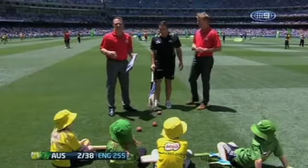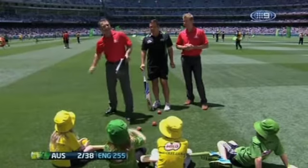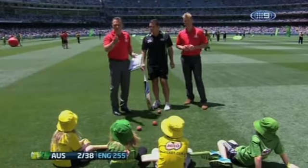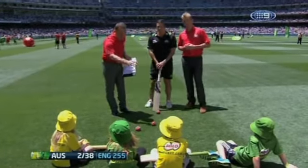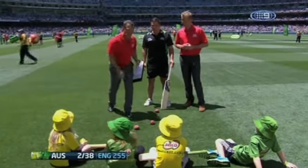It sounds so simple, doesn't it? So a drill for you in the nets. Get in there and practice this vertical bat slogging. It's okay to hit the ball in the air if you want to be a T20 player. So for you kids, get out there. The ramp shot, make sure you got your helmet on, reverse sweep, and you could be like Brad Hodge.